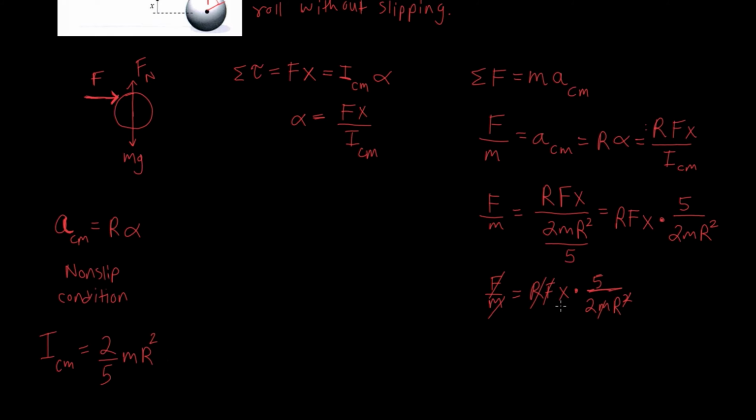And now let's isolate for the variable x. We can multiply both sides by 2 fifths in order to isolate, or we can multiply both sides by 2r and then divide by 5, and then we get this value of x. So what does this value of x mean? This value of x just means that if we want the ball to roll without slipping, this is the exact value of x at which we have to strike the ball in order to get the ball to roll without slipping.